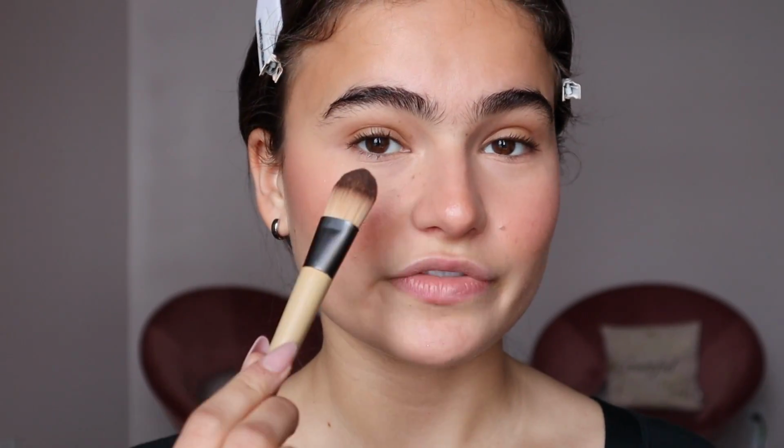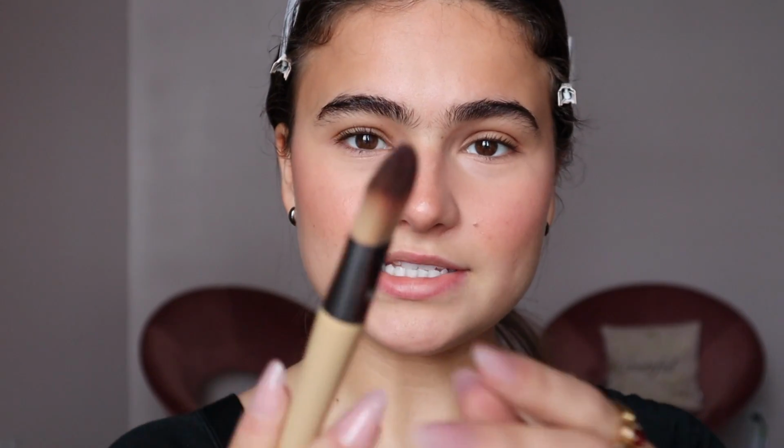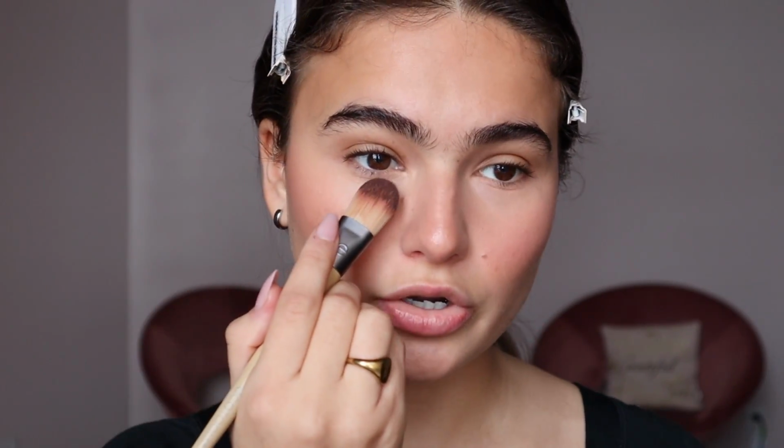Now, a more recent technique that I've been using probably in the past year or a couple months is using a flat foundation brush for my first layer of powder underneath my eyes. This is from Ecotools, and it's the classic foundation brush, which is perfect for painting on a thin layer of foundation and then going in with a beauty blender or a kabuki brush and blending it out. But in addition to that, I like to use this almost in place of a powder puff, which powder puffs are great on their own, and I'll show you how to use them. But with this, because it's not fluffy, it doesn't allow for any powder to be lost. So all of the powder is going to be concentrated on one face of the brush, in turn, really pressing and setting your concealer well underneath your eyes.